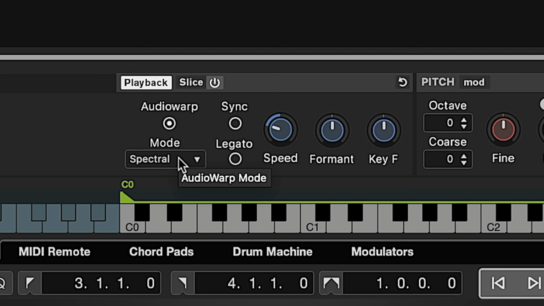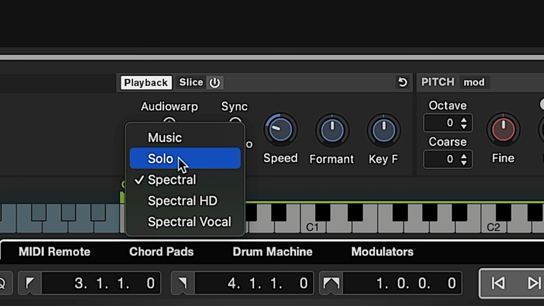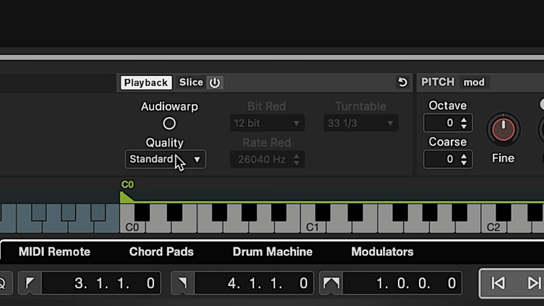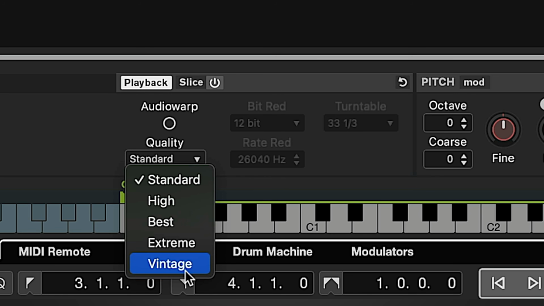Now let me go ahead and try some different algorithms, because every algorithm is going to give us a different sound. Let's deactivate audio warp and let's try the vintage algorithm.